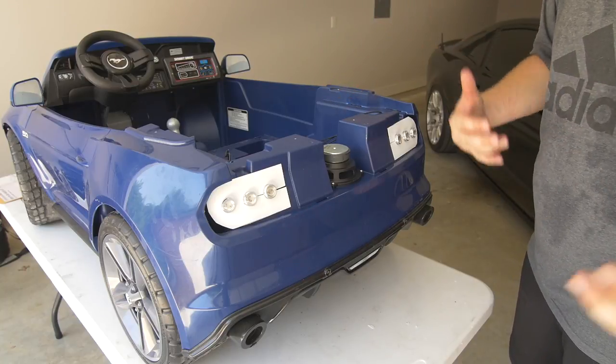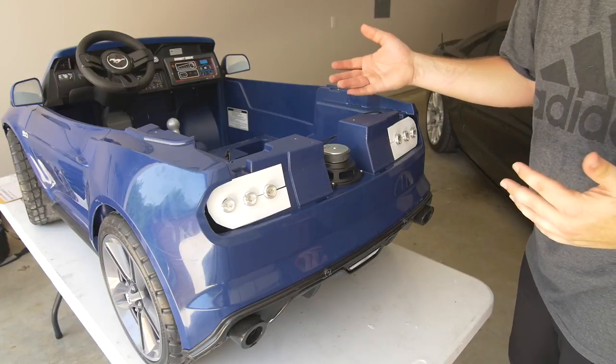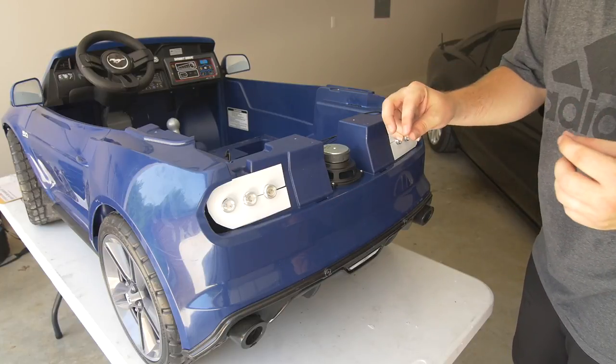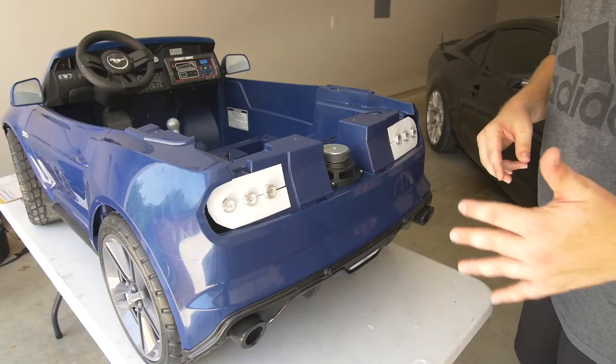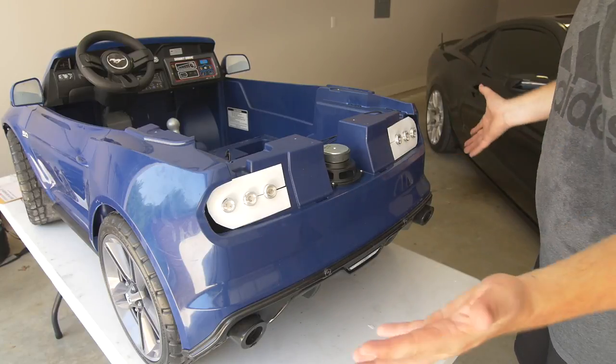And if you wanna see how I did that, go watch the previous videos. It's just simple soldering a wire in and putting a heat shrink over it to hold it in place and keep it protected. So now I'm gonna do that and the tail light install will be complete.